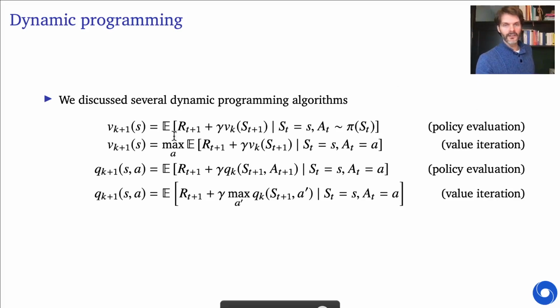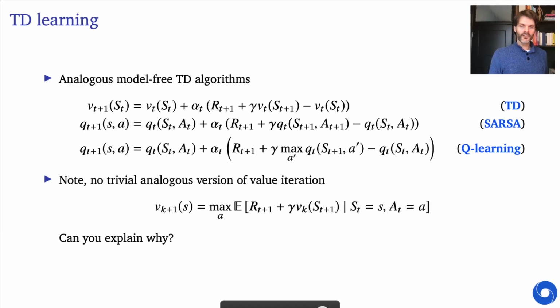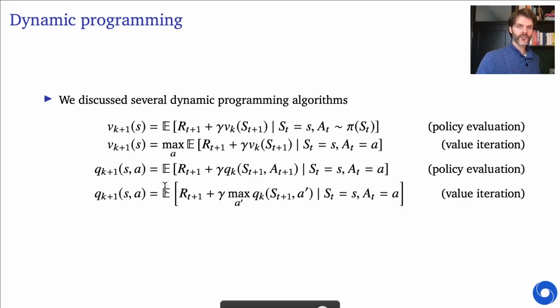We can see that TD corresponds to sampling this first one, whereas Sarsa corresponds to sampling this third one. But there's a third algorithm, called Q-learning, and it corresponds to sampling this last equation, where there's also an expectation outside, but there's a value iteration equation here, which has a maximization over the actions inside. I talked a little bit about value iteration on the second line, where we immediately go for greedy. In this last line, because we're considering a state and action, we're already conditioning on that first action. So that one can't be taken to be greedy. That's just for any action you can do this evaluation.